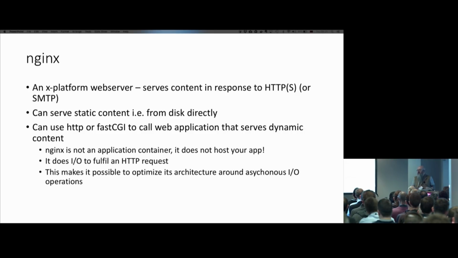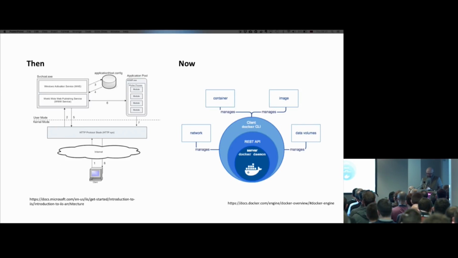So it treats reading the content of your application pretty much like reading something from disk, just an I/O operation it's performing. As a result, it can be very fast by optimizing around the fact that it's only delivering I/O.